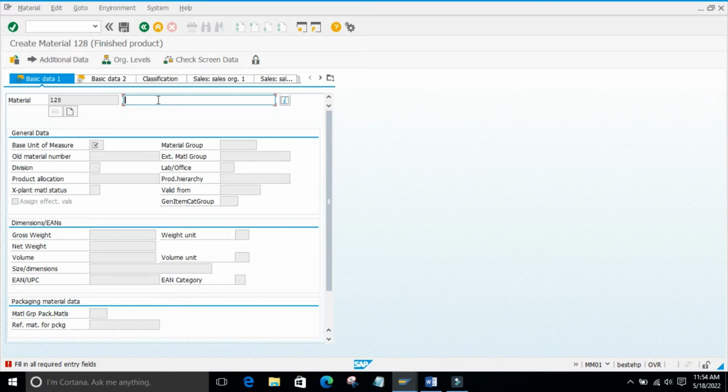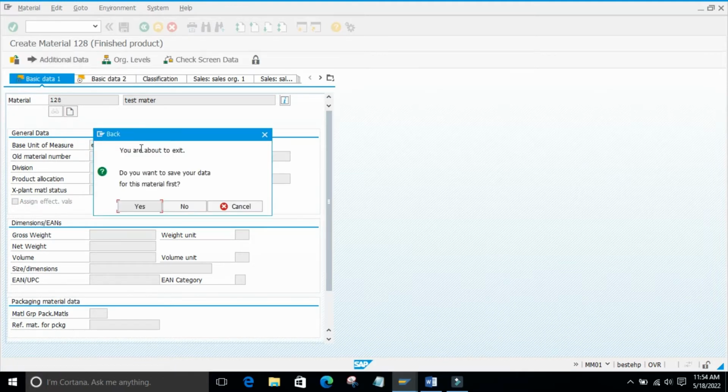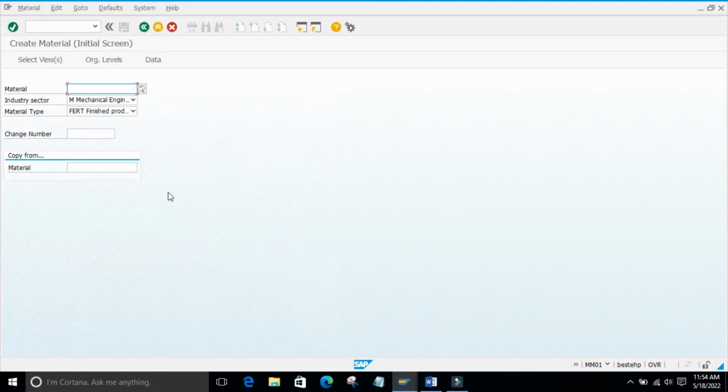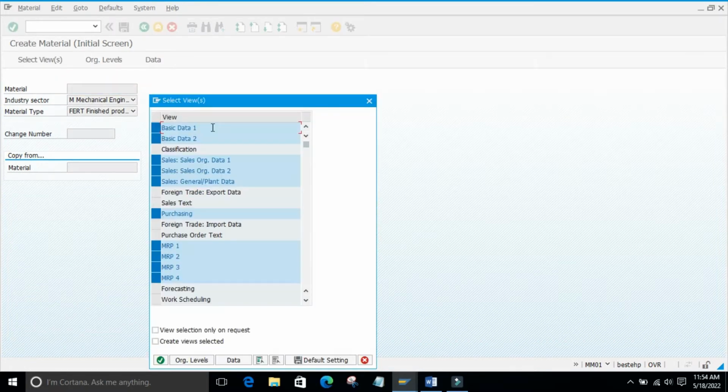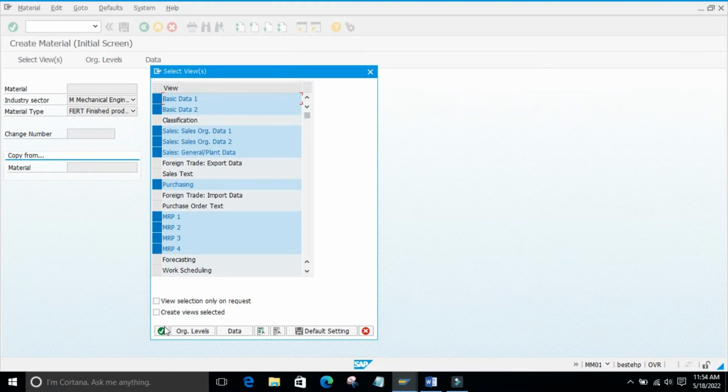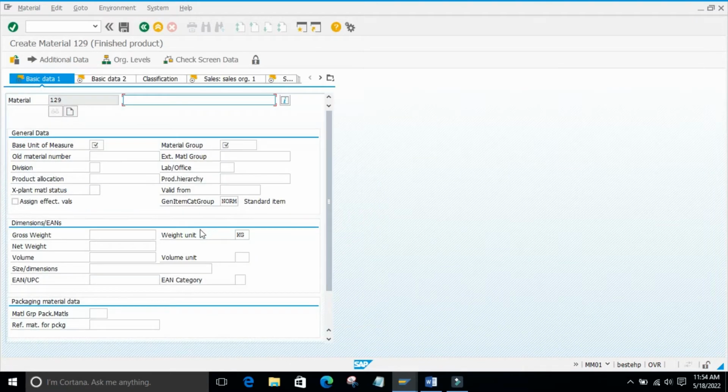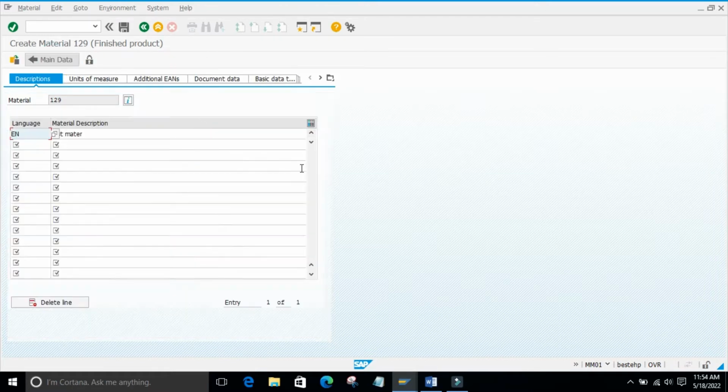See, if I click here, the additional data, so I didn't select all the views, that's why it is not. I will show you again. See, if I execute this, here you have screens. This is description, unit of measure, additional EAN, documented data. See, these are the subscreens.